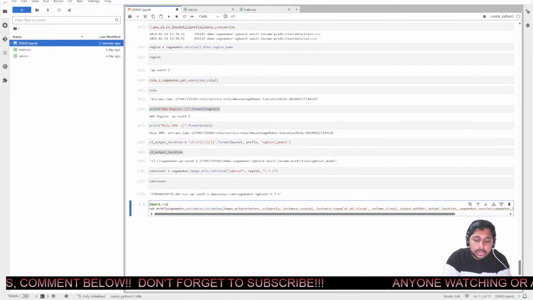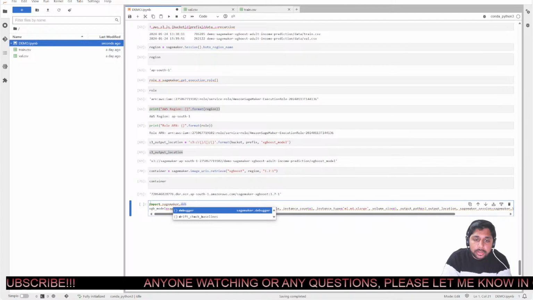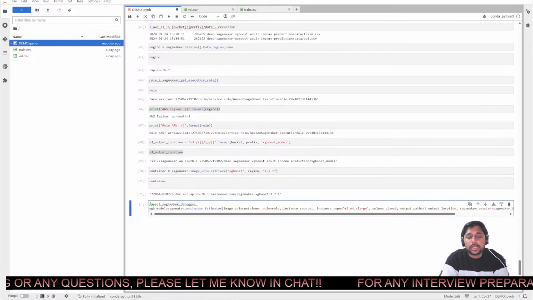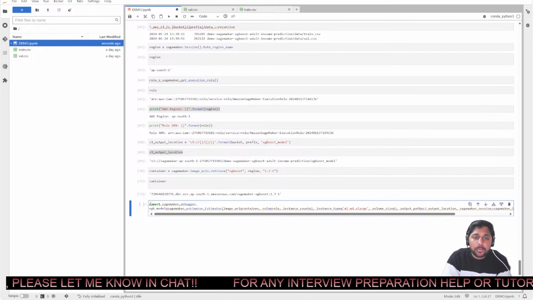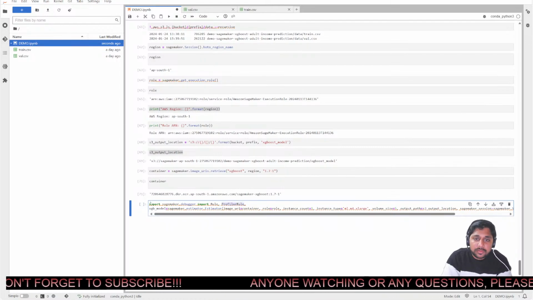Import sagemaker.debugger, which you were importing earlier, but I told you that when it is needed we will import it at that time. So first thing we require is Rule, as we have to use it for specifying rules, and then ProfilerRule to specify the profile, and then rule_configs.